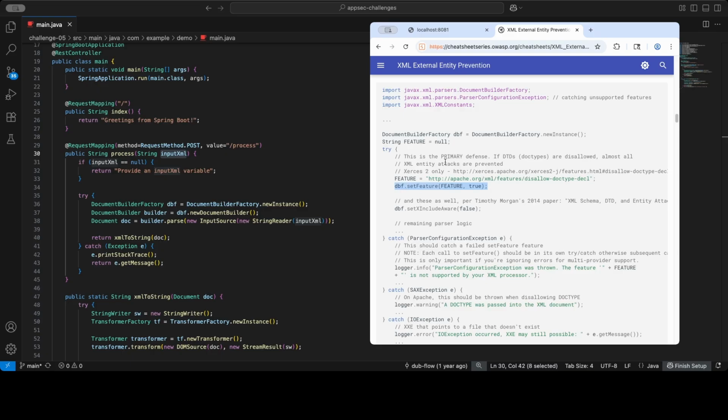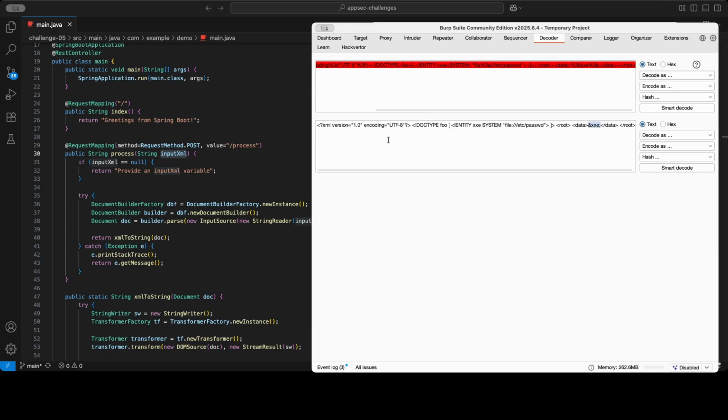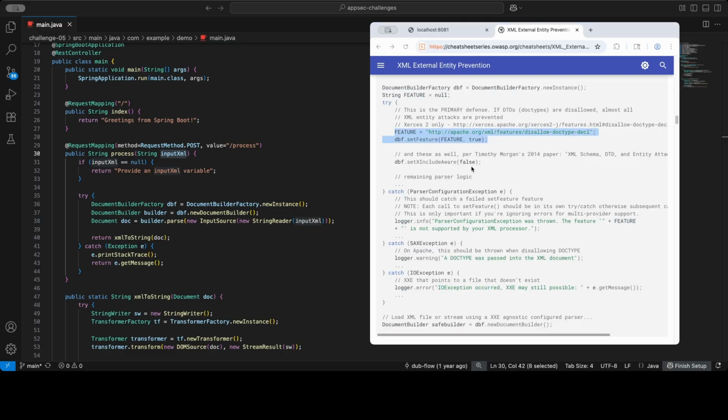What this does is, remember if we go back to the payload, URL unencoded again, we can see that we use a doctype for the etc passwd file to render it in the XML, right? But without any doctypes, if we don't allow doctypes, then this wouldn't be possible anymore. So disabling doctypes is the primary defense.